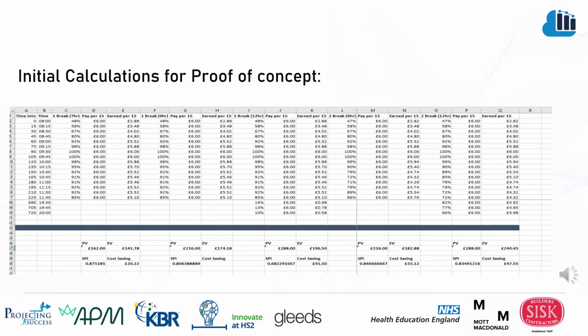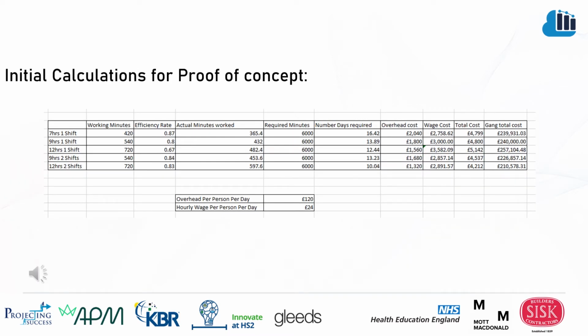Our starting point was understanding what the cost saving would be based on the different shift pattern productivity data. To do this, we assign a cost value, which we've called a plan value, to all 15-minute interval data points and multiply the assigned cost value by the productivity rate to calculate what we have termed the earned value per 15-minute intervals. We then applied this to all data points within the shift data pattern to calculate the grand total plan value and earned value for all shift patterns. The next step was dividing the earned value by the plan value to generate efficiency rate for each shift pattern.